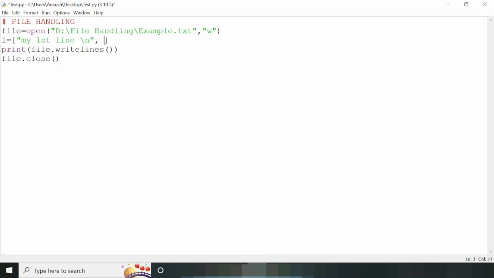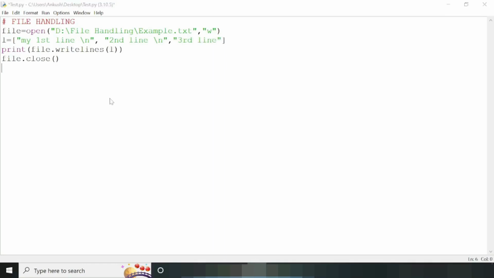So then we have another string like second line, and here also \n, and then we have third line like this. And now within this writelines function we need to pass the list name, that is l.